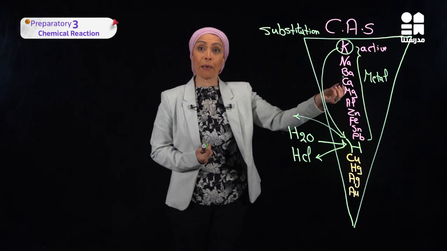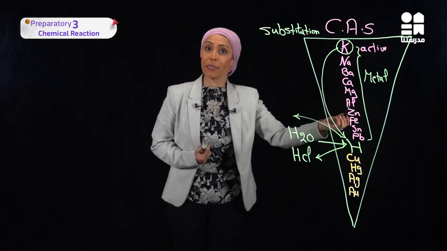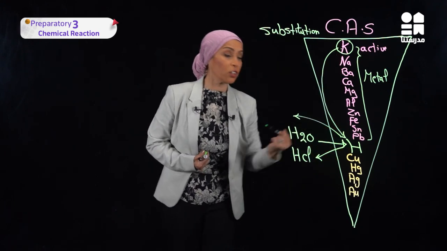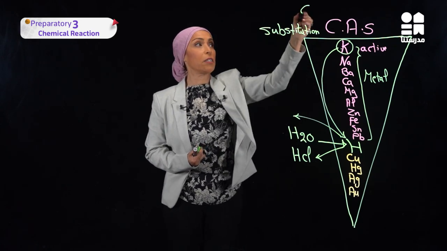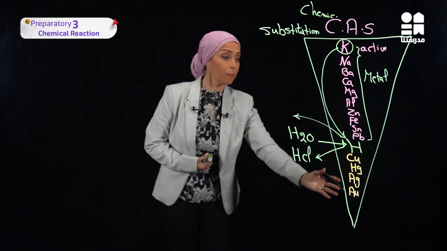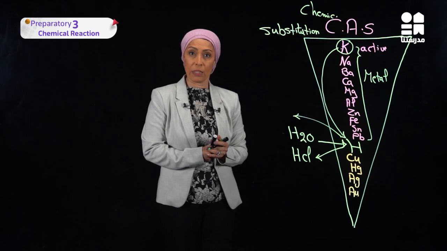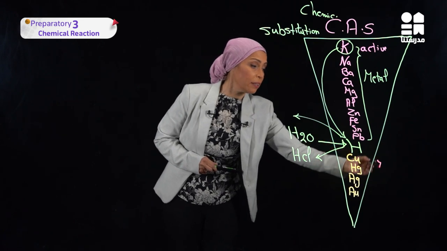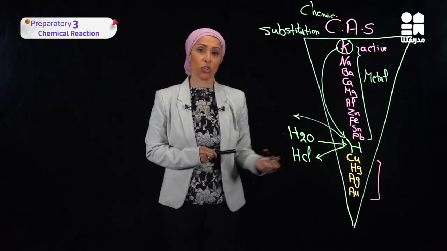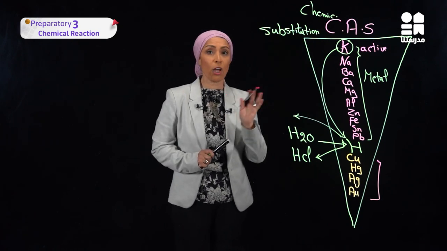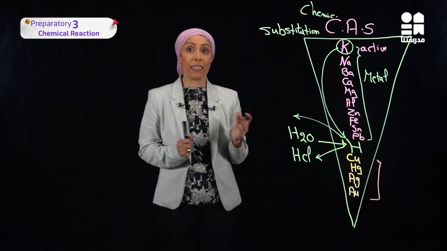معنى كده إن الباريوم can make it? Yes, of course. And aluminum can make it? Yes. All those elements that are located above the hydrogen in the chemical activity series can replace hydrogen in the chemical reaction. طب what about the metals that are located below hydrogen in the chemical activity series, like copper, mercury, silver, and gold? All of them are weak metals and cannot replace hydrogen in the chemical reaction.